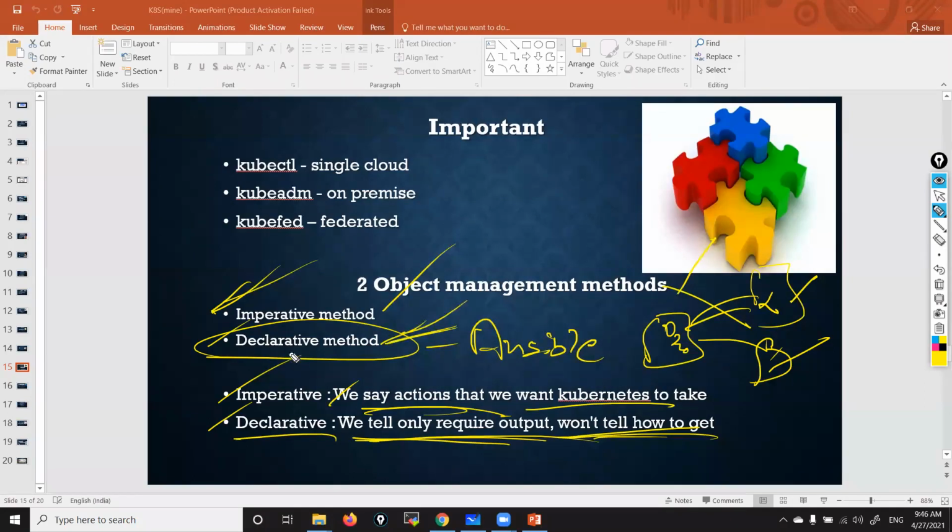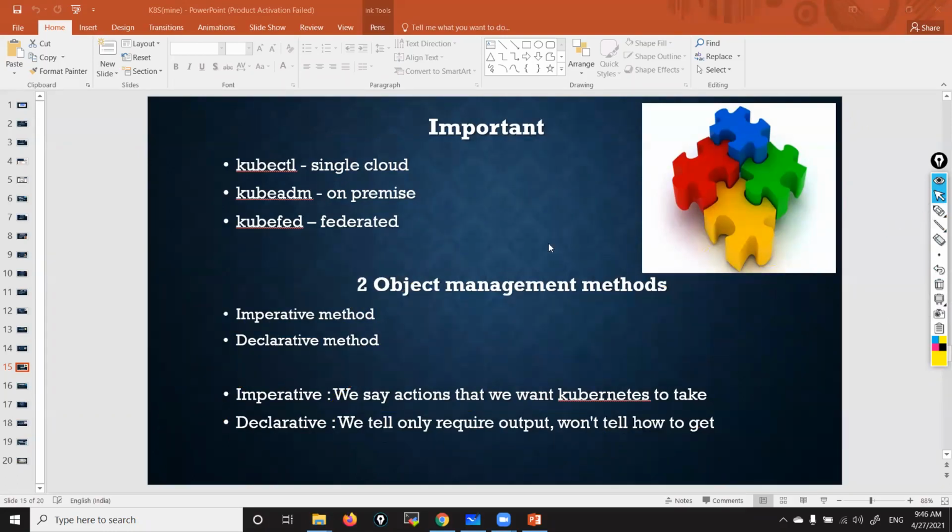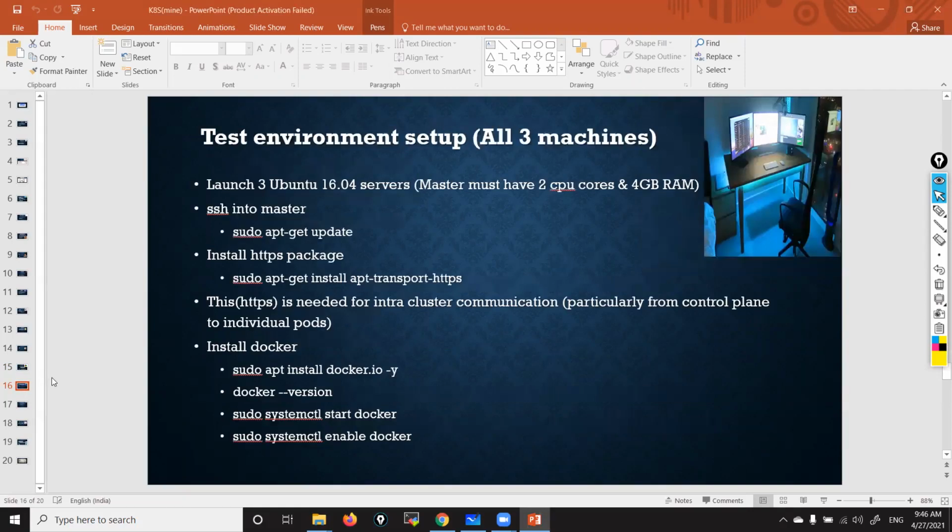So here in Kubernetes, we have both. Whenever you want, you can drive, or if you want to relax, sit back and relax. So both imperative and declarative are there. Like that, you can decide: I want that one pod, I want this application, or you can go with the default model also. Now let's go with the installation part.